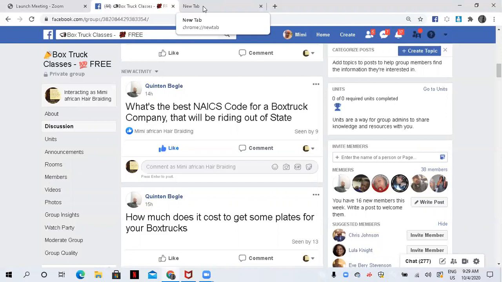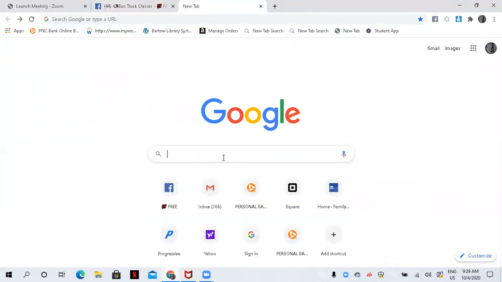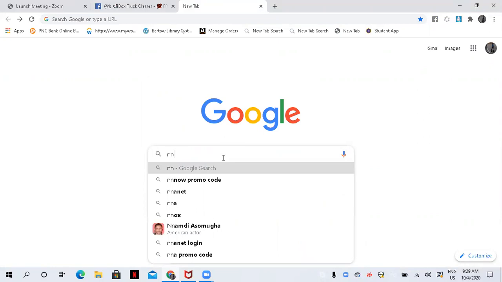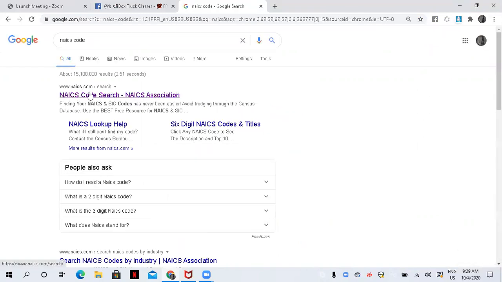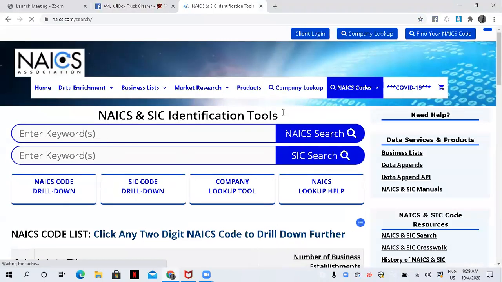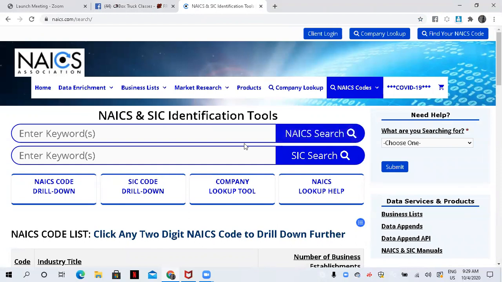So what I did, instead of just telling you the code that I use, I want to show you how you can get the code for any job, anything you're doing. NAICS code. So you click on the website. Then when you get here, this is where, for any job that your business or your LLC is offering, if you want to find the government code for it, this is the website where you go.